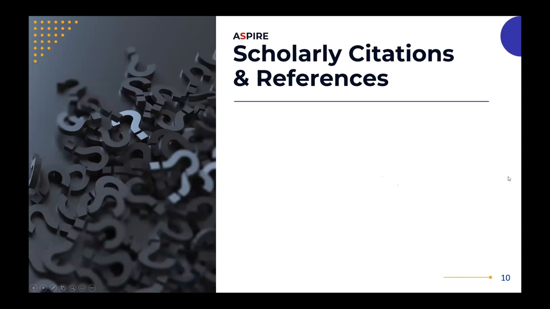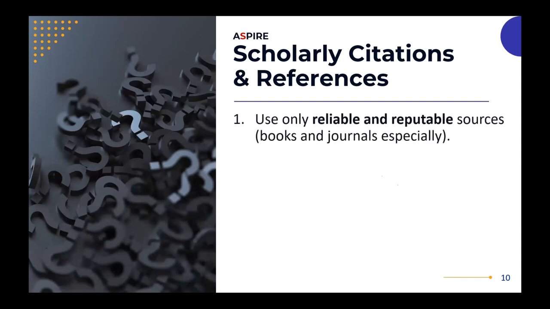This is the part that I will spend a bit of time on, because I think a lot of people ask me this. Ada yang tanya pasal ni, scholarly citation and references. So, under the ASPIRE model, S means scholarly citation and references. I put the word scholarly. Maksud dia, bila kita cari bahan, memang ada banyak resources sumber di luar sana. Yang penting, it has to be scholarly. Dia kenalah dari sumber ilmiah ataupun sumber yang berguna.